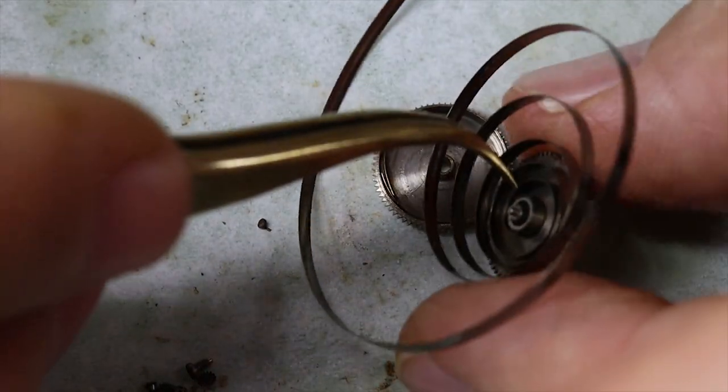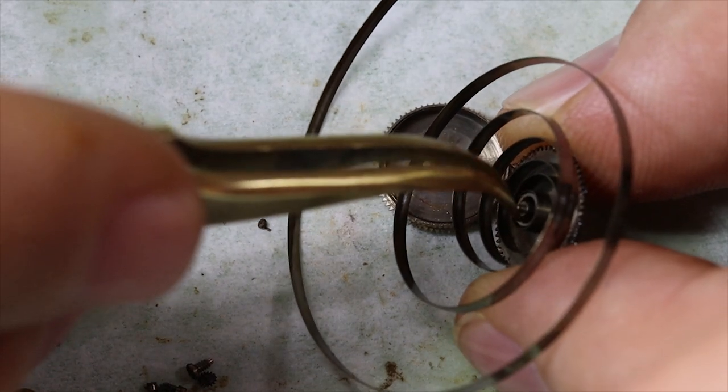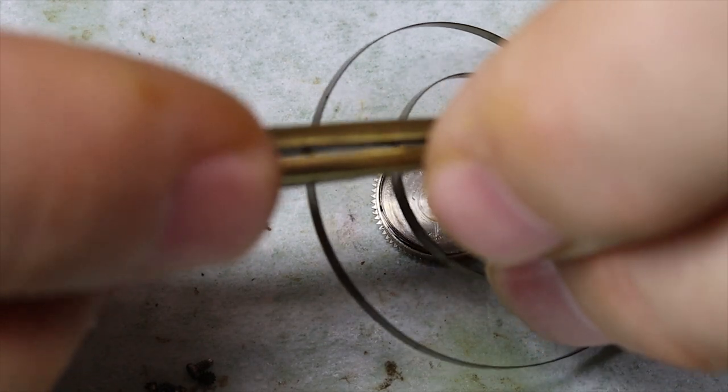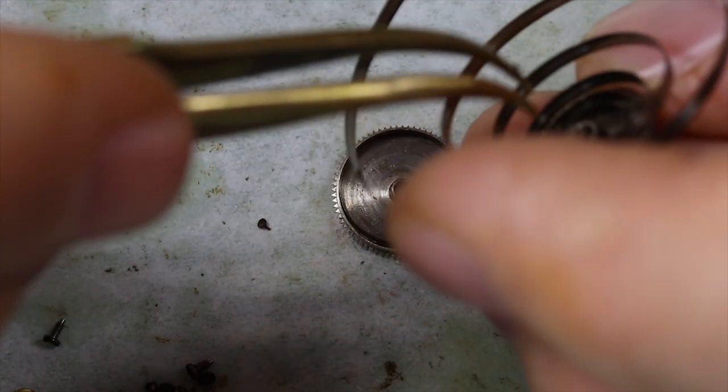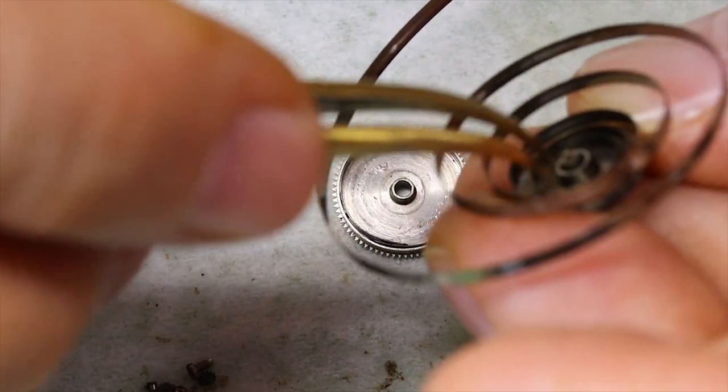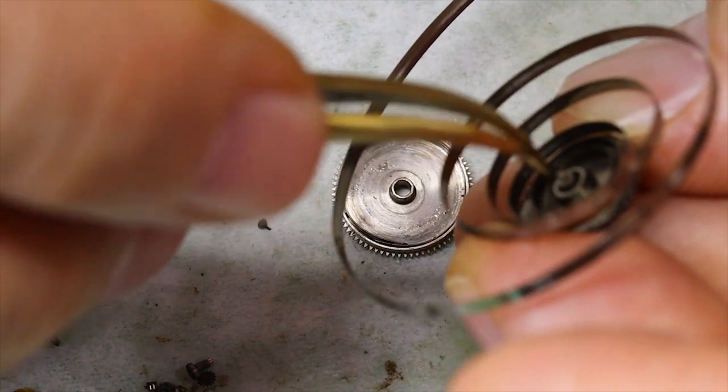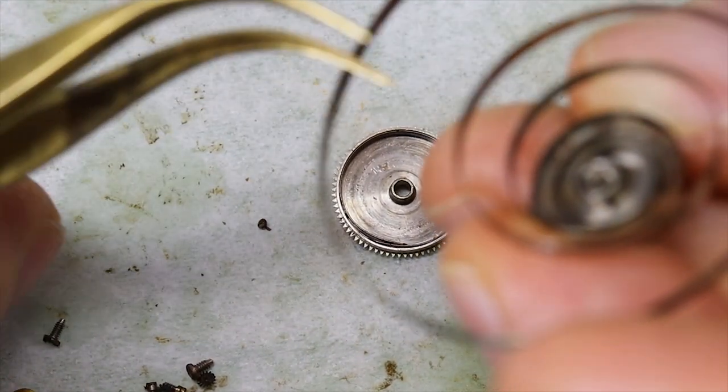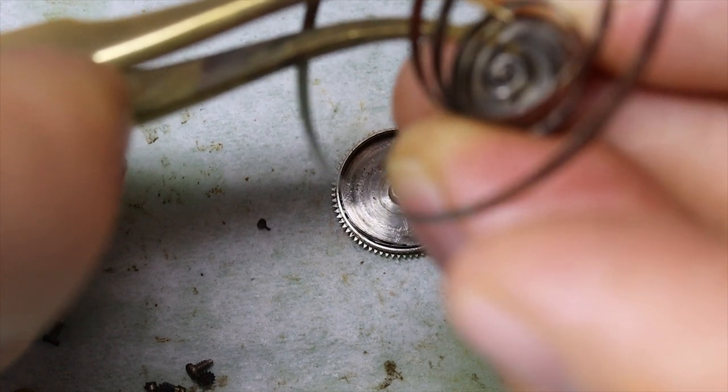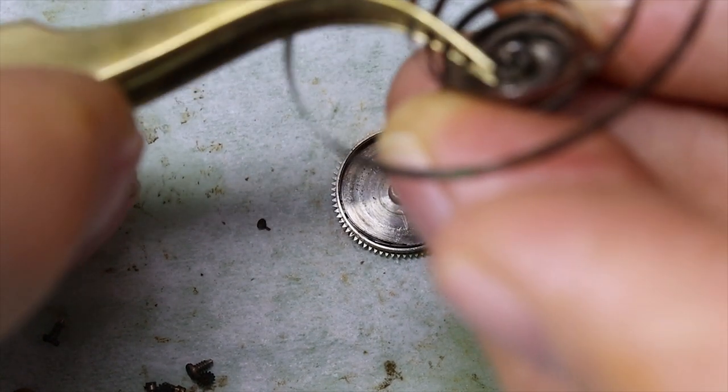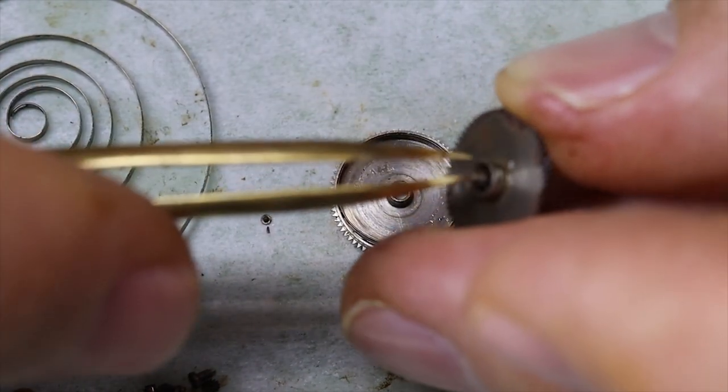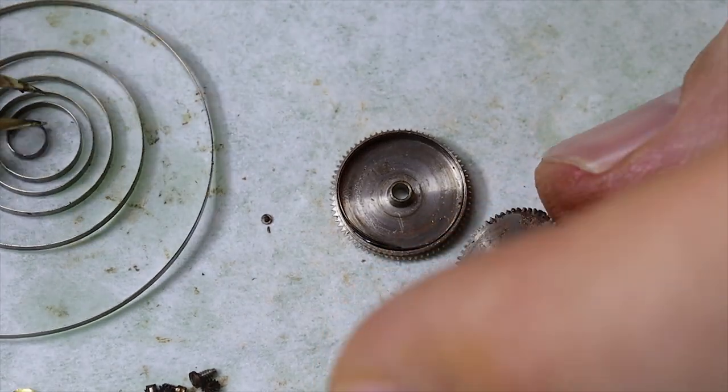We took the barrel lid off. You'll find this type of barrel in some old watches as well, where there is no actually barrel arbor - it's part of the lid. It makes it a lot more difficult actually to replace the mainspring unless you have a new mainspring. Let's see if we can use this one. We can also see that this is an old style mainspring, so this watch has not been serviced for probably a generation or two. And I'm talking about turtle generations.